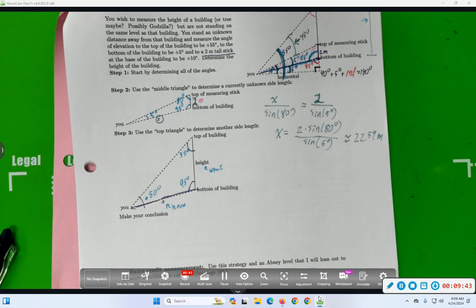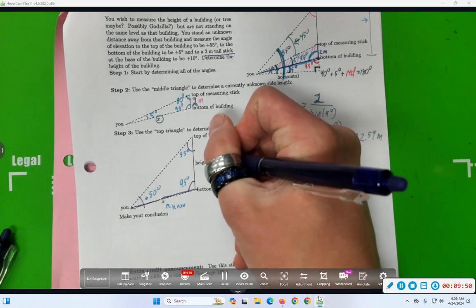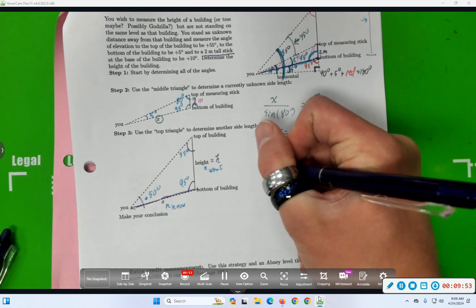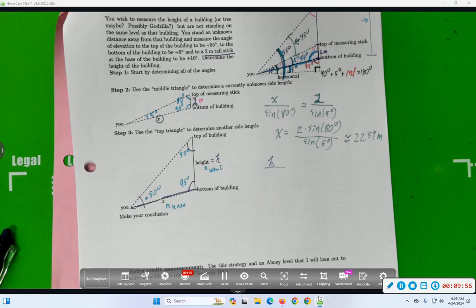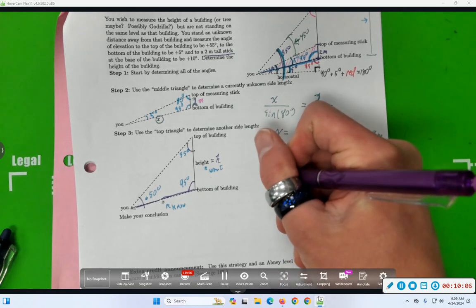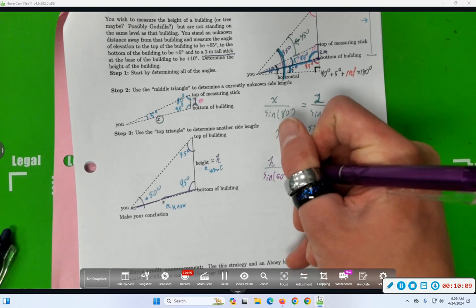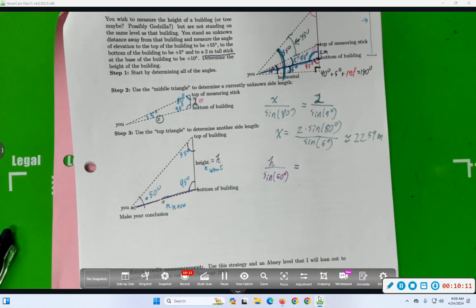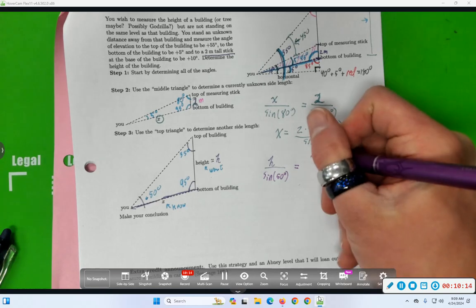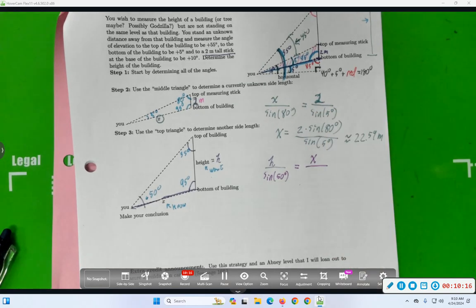Should I use height as a variable name, or should I give it a single letter variable name? Cool. The height is h. H is the length I want to know. Let's use the law of sines to tell me something about h. So what's the angle opposite h? 50 degrees. So h divided by sine of 50 degrees equals, I know the side length x. What is the angle opposite x? 35 degrees.